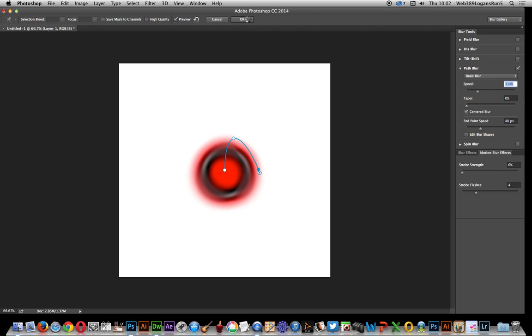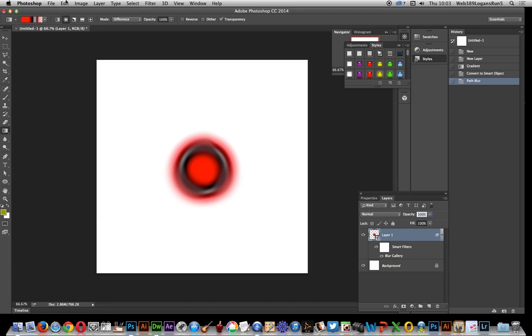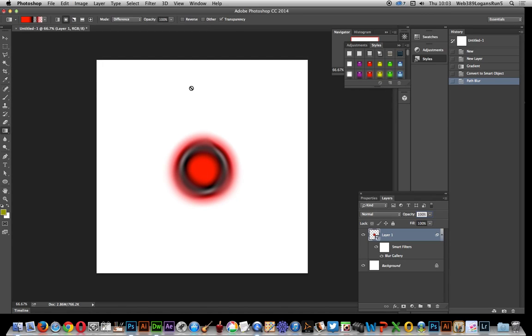But you can certainly distort the shape just there. Okay, so once it's applied, it will take a few seconds to apply the blur. Yep, progress. Yes, it does take some time. Of course, you've got all the other blurs as well, like blur gallery, and you don't have to just apply blur. You can go with the camera raw filter and change the color, because that's another thing that's unfortunate with smart objects. You just go over here. Of course, you can add an adjustment layer, but most of the options for color are unavailable. So you can just use camera raw to change the color of that.